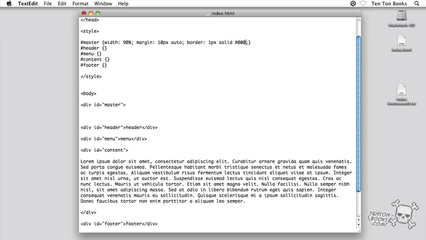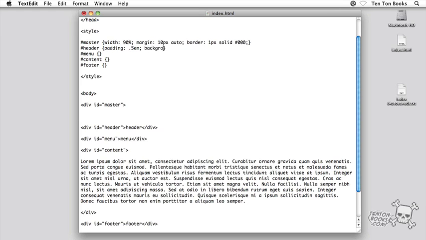So there's the master. I think that's cool. Let's go and do the header as well. I'm going to stick my cursor between the header's curly brackets, and I'm going to throw in a padding value of, throw you a curveball here, 0.5 ems. So I'm changing my unit of measurement. You don't have to. I'm just throwing this in for fun, but you could use pixels if you want, or I suppose you could use percentage or whatever. But don't forget, padding is the space on the inside of our particular object here, a div.